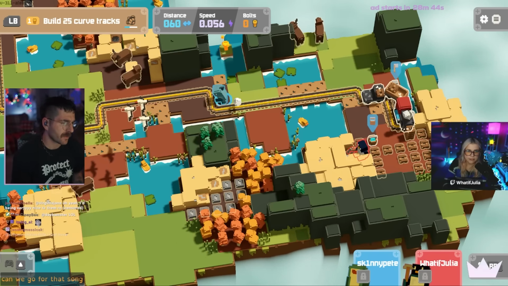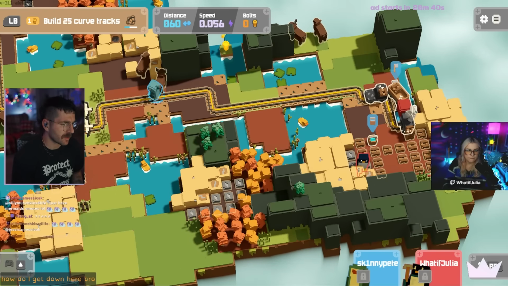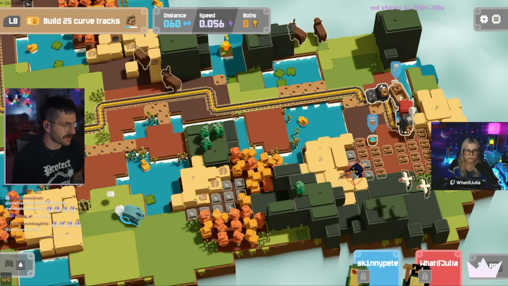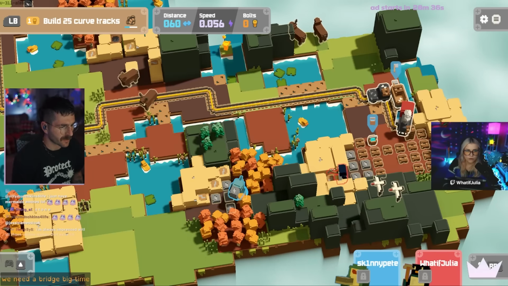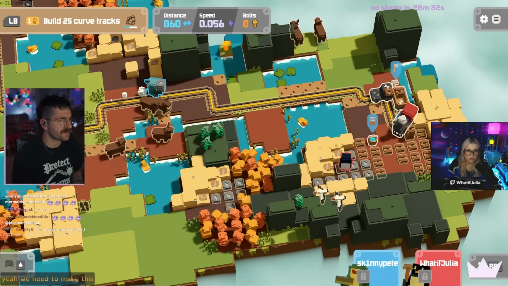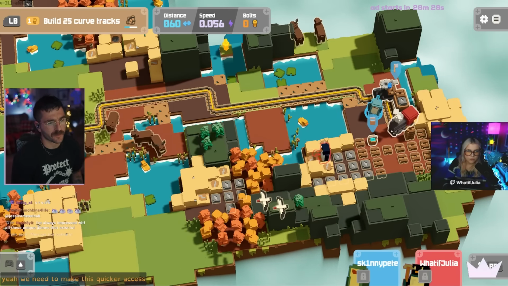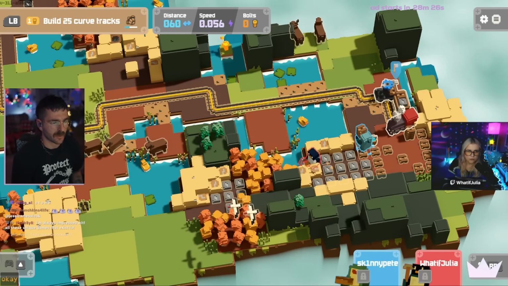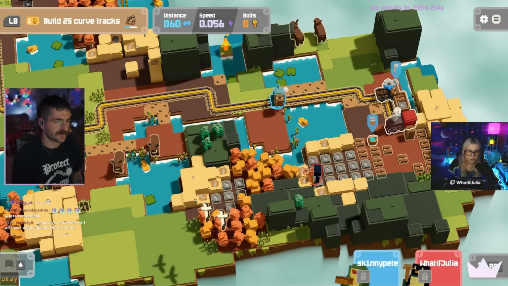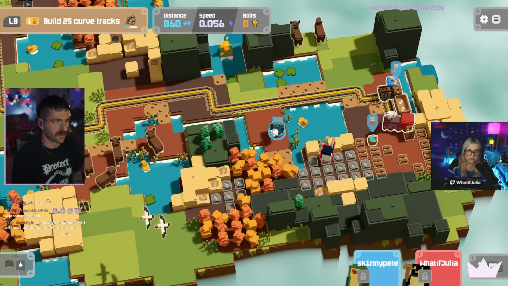Okay, I'm gonna get some stone over here too once you have a whole handful. How do I get down here? Oh, we need a bridge, big time. Yeah, we need to make this quicker access. Okay, I'm gonna clear this and we should be able to get over there. Okay. Nice. Okay, that's what I was already thinking. Perfect.